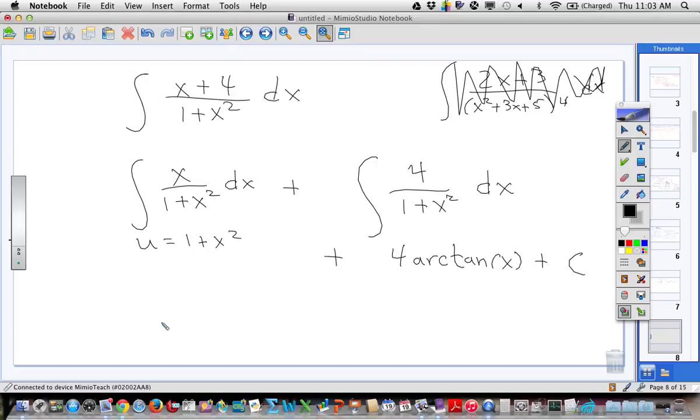So there's another thing to look for. You let u be the bottom, you got 2x dx, and there's not an x dx there. There kind of is, if that 4 wasn't there. Since there's a plus, we can split it into two separate integrals. And again, another thing you always look for is that 1 plus x squared, which is arctangent, or the square root of 1 minus x squared, which is arcsine. Whenever you see those on the bottom, you're thinking, hey, it could be an arctangent. Now, in the first one it's not, but on this one it is. So that's something to think about.